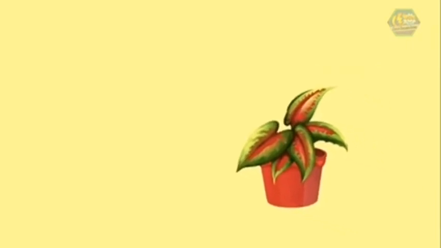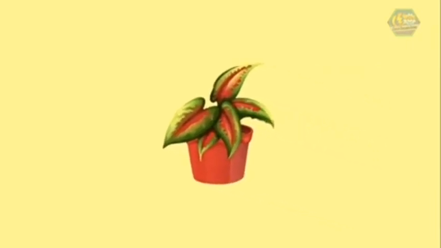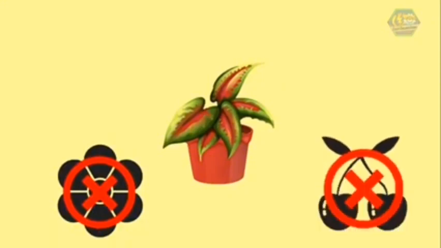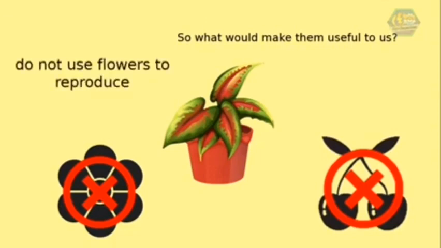Non-flowering plants. Is it a bit dull to hear? They don't have that attractiveness of the flowers. They don't bear those delicious fruits either. So what would make them useful to us? Well, basically, non-flowering plants are plants that do not use flowers to reproduce. Therefore, you cannot see some flowers in its structure.